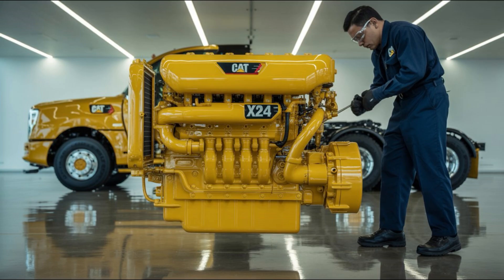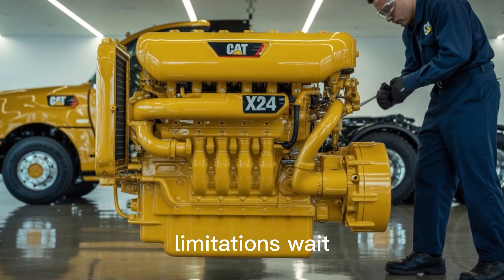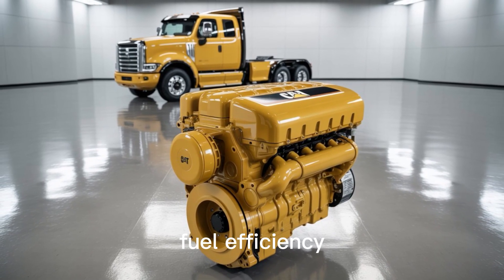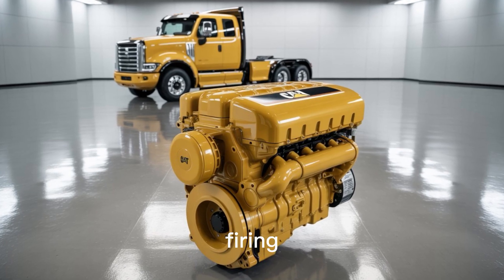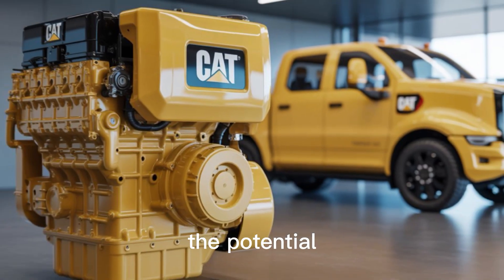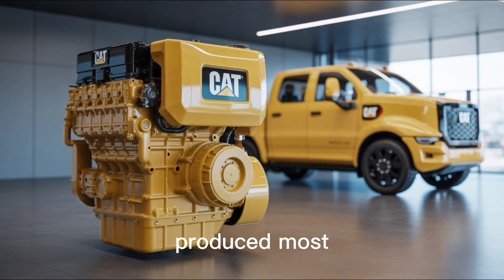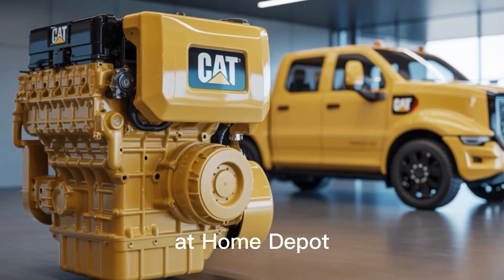Okay, let's pump the brakes. Is the Cat X-24 perfect? Not quite. Here are some real-world limitations. Weight: it's a heavy lump of iron and steel. Fuel efficiency? Not its strong suit. Heat management: with two turbos and 24 cylinders firing, cooling systems need to work overtime. Maintenance: twice the parts equals twice the potential for mechanical gremlins. Availability: these engines are not mass-produced — most are custom builds, commissioned by gearheads, racers, or mad geniuses with deep pockets. In other words, you're not picking one of these up at Home Depot next weekend.